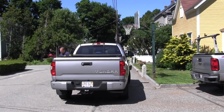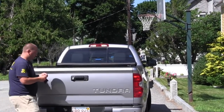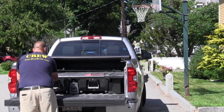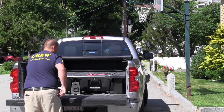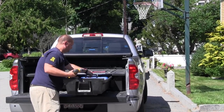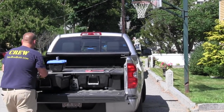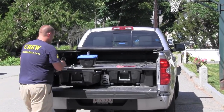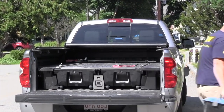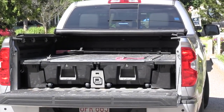DECT is a two-drawer pullout system and it offers ideal storage for your tools, hunting and fishing gear, camping equipment, or a combination of all of them. It's not going to replace all of your storage needs — a cap, cover, van, or trailer — but it is designed more towards service type work and better organizing your go-to tools, things you're using all the time. It is constructed out of high density polyurethane material on a steel frame, and it's made here in the U.S.